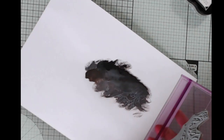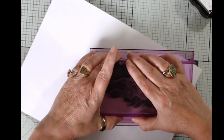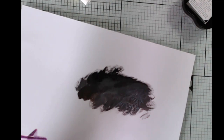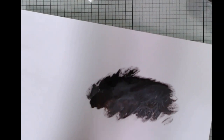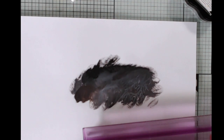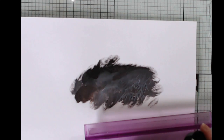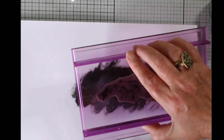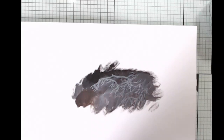And you can do a secondary stamp without inking again, and that'll give you a different effect. Let me zoom you down a little bit more with my camera mount, see if you can get it enough, because it doesn't seem to be showing up at the minute. A little bit more ink on. Quite a bit of ink this time. I'll take it straight across there. Now you can see it.